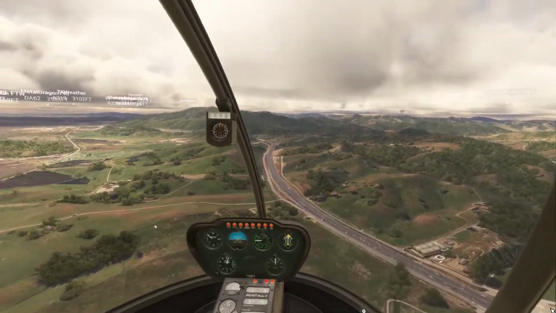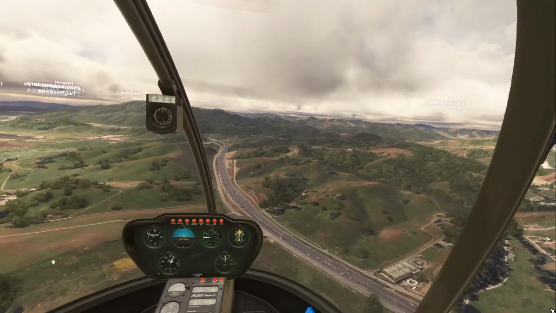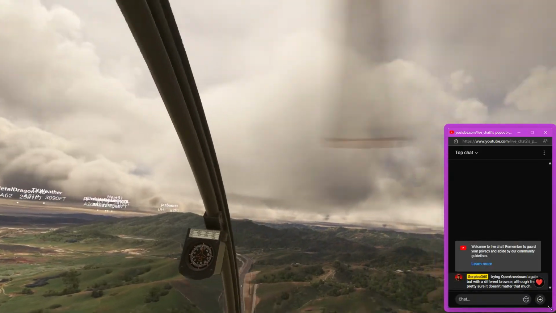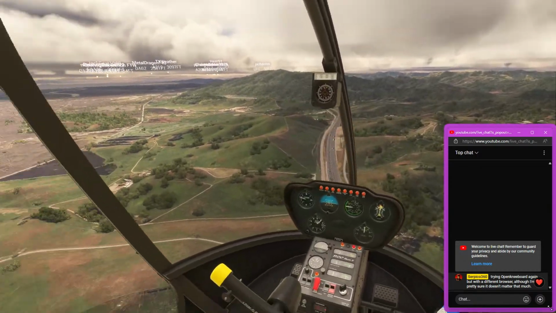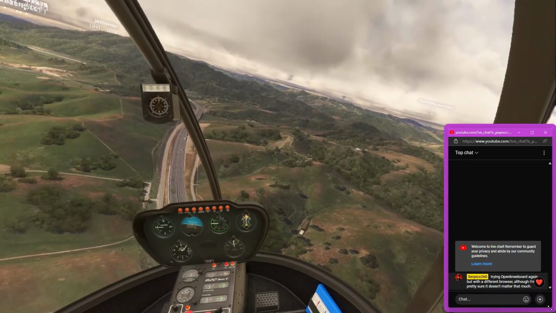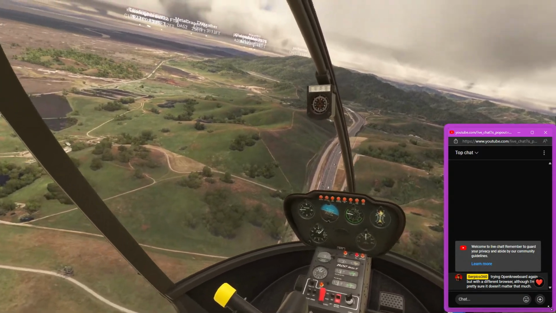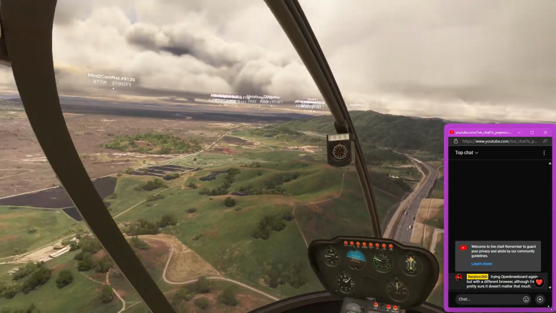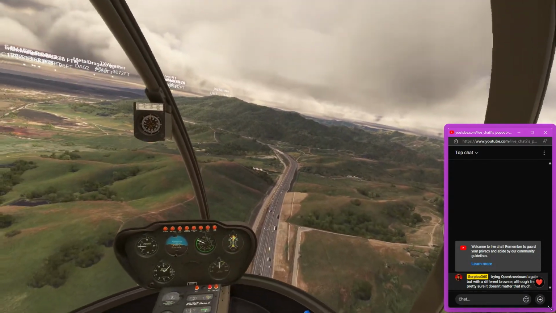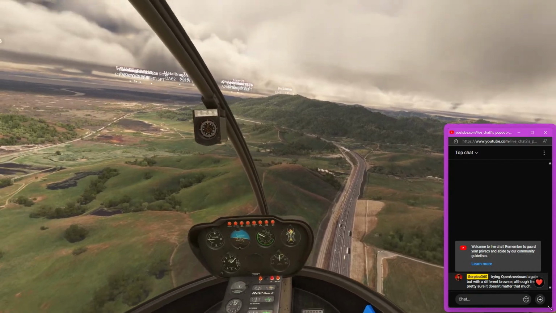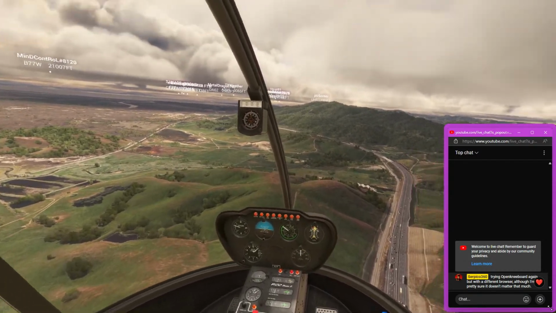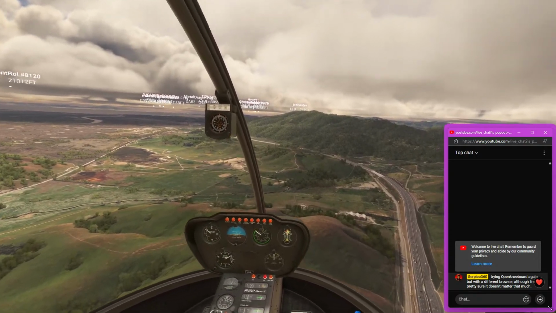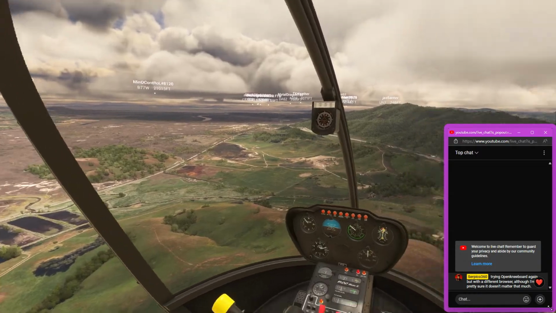We'll also sort of push the sim a little bit as well, because I want to be able to use this with, you know, full graphics and all that. I haven't been able to make it to San Francisco from Petaluma before crashing, so that'll be the test this time. I'm gonna try to make it to San Francisco. It's probably between a 5 and 10 minute flight from here. Not even 10 minutes.